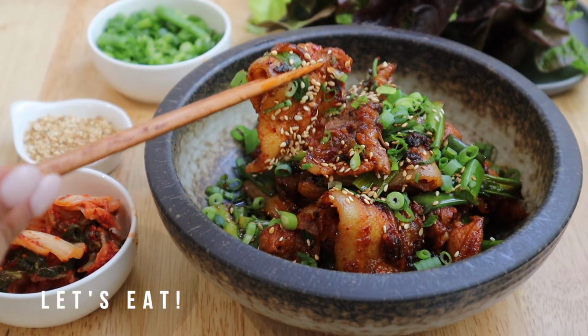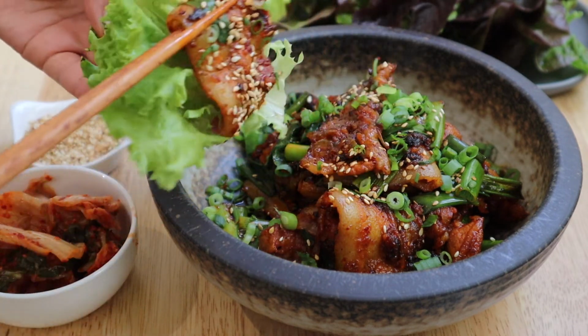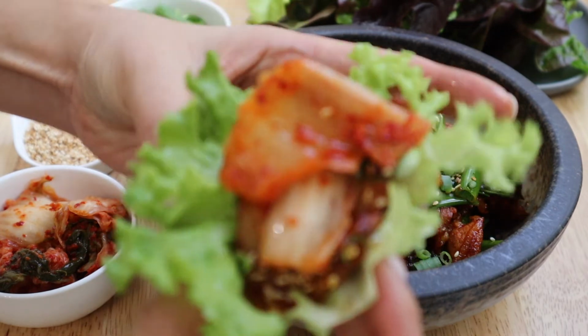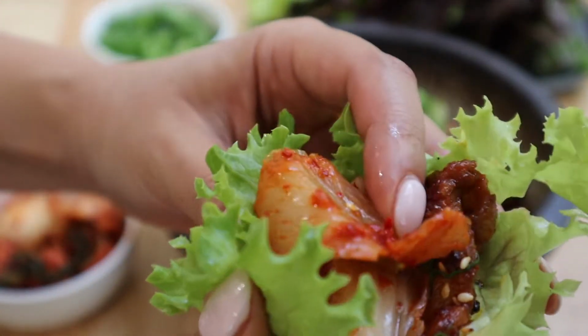Let's eat. So I'm just going to grab some ssam and pop on that pork belly, grab some kimchi and wrap that up into a little parcel. And gobble that up.